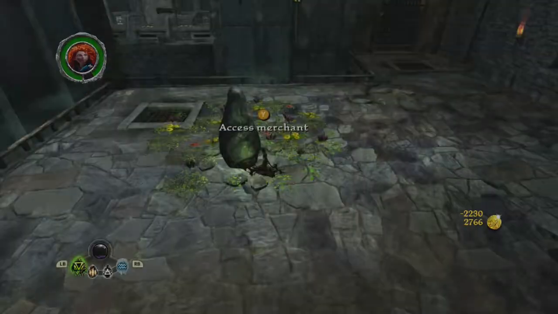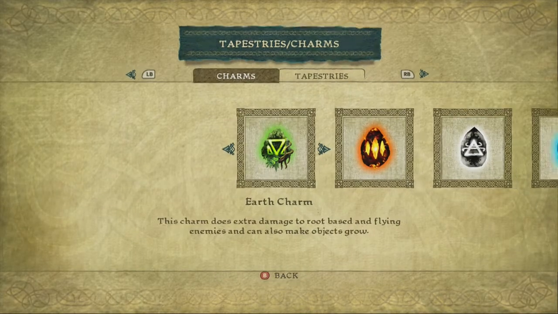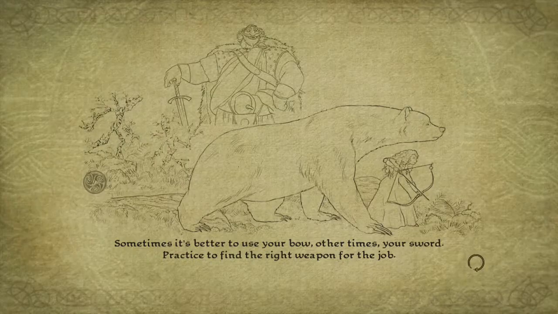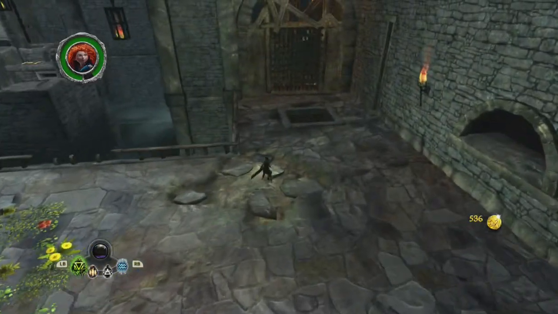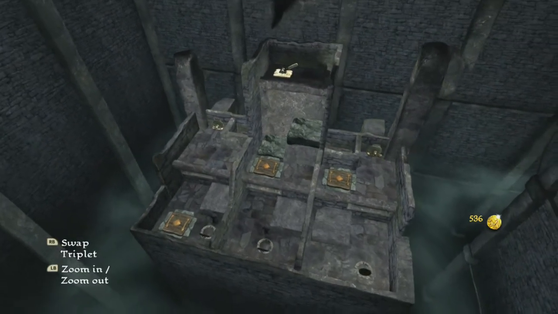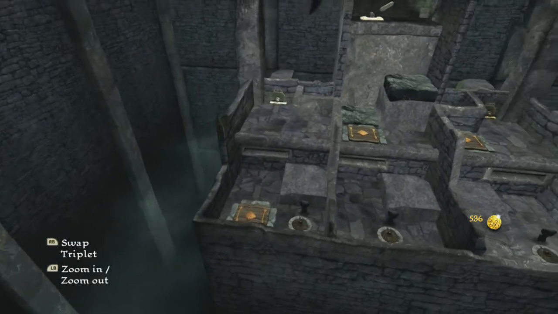This is my new bow. That was the last bow. Then we got all the tapestries, yeah. We got all the swords. We need one more bow. One more outfit. We're good. This one, nice and simple.